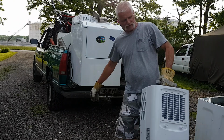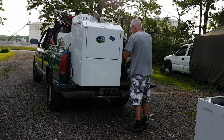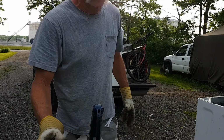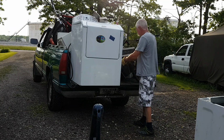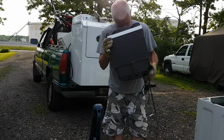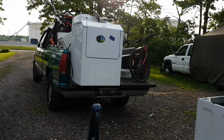Fairly new, but someone cut the cord off of it. Not very nice of them, was it? TV in a box. Little power scrubber. Still has its cord. Stereo. Oh, it's just a speaker. That has a hole. That actually looks pretty nice too. Anyhow, doesn't even stink. You might have to check further on that one. The subwoofer or something, whatever you call them. Thingy dingies. What do you call them, honey?